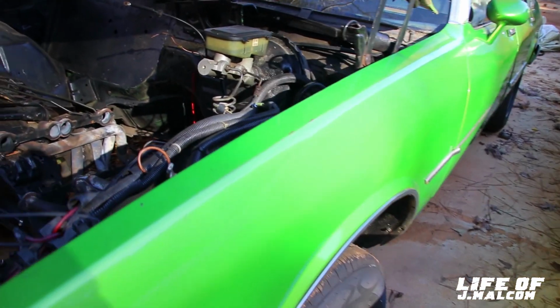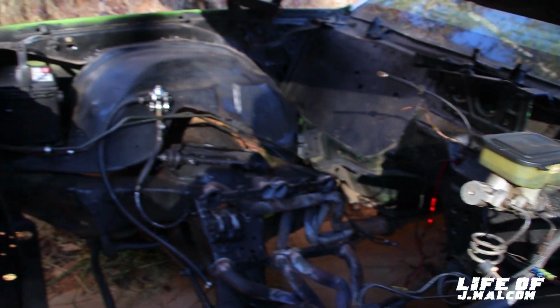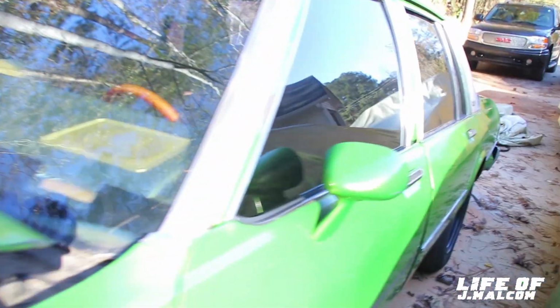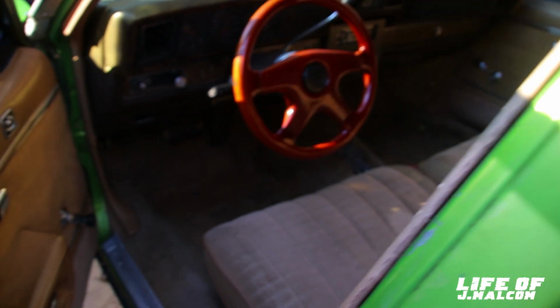Then you're gonna need some suspension stuff. But then you want to check your hood and all that. Like I said, you rub across your hood, all of that, check that stuff. And another thing you want to look at is, cause I know plenty of people get got like this.